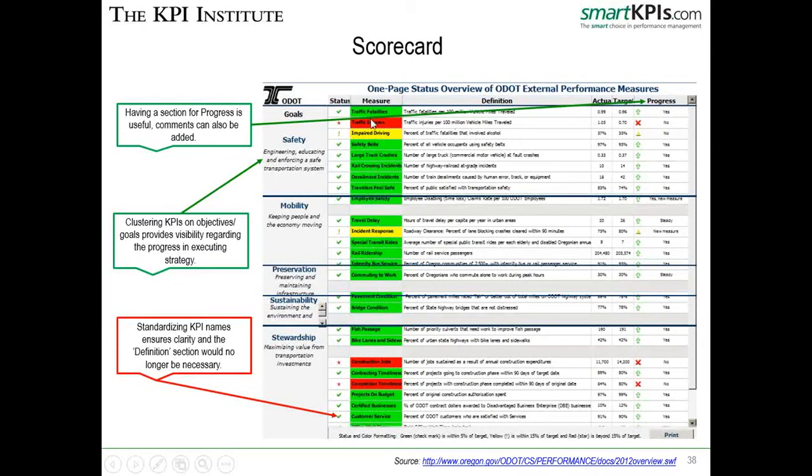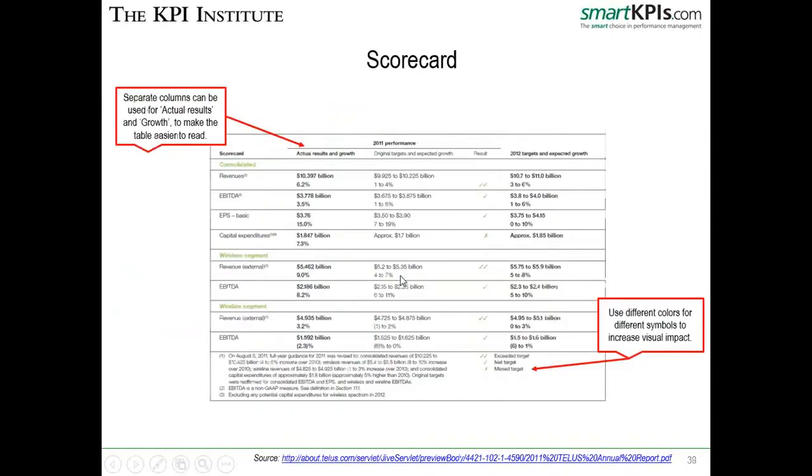If these KPIs had been standardized, with symbols like a number symbol, a dollar symbol for money value, and a percentage symbol for percentages, it would have been much easier and more intuitive, and we wouldn't have needed this additional section with the definition. Same, if you have a KPI documentation form, you can add the definition, the calculation formulas, and the purpose in a template, in a form which should be developed for each individual KPI.